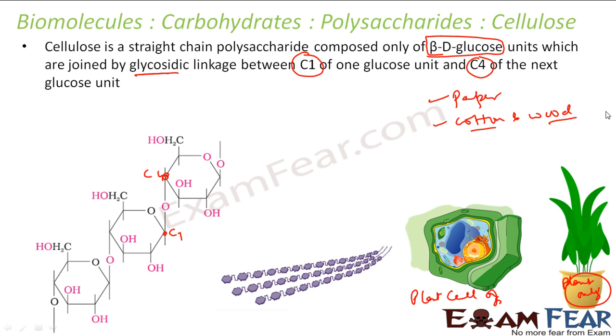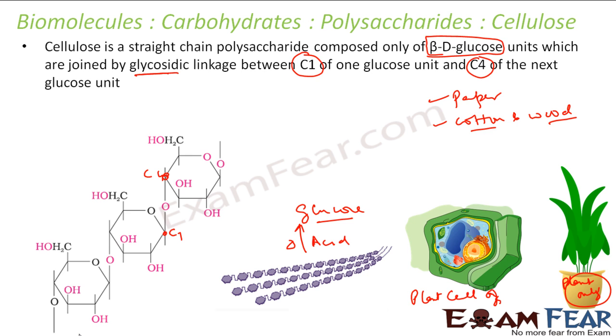Cellulose doesn't have any taste or odor, it is hydrophilic but water insoluble, and it can easily be converted to glucose by treating it with concentrated acid at a higher temperature. If you treat cellulose with concentrated acid at high temperature, you can easily get glucose out of it. Why? Because it's all glucose, a lot of glucose combined to form cellulose.